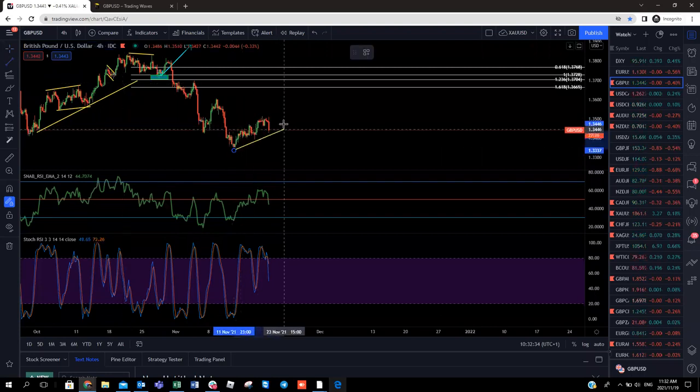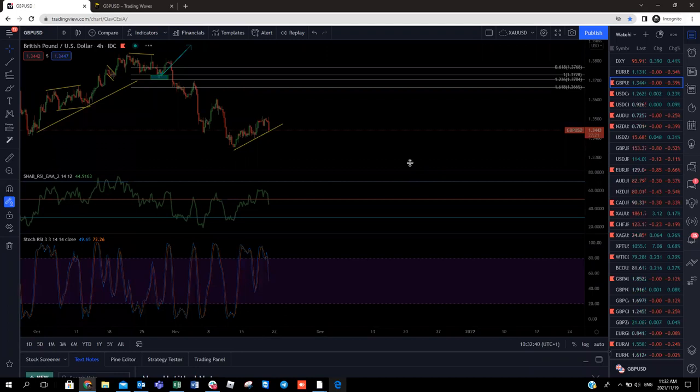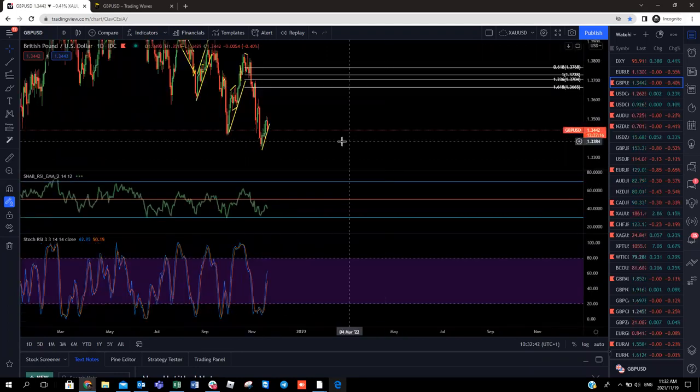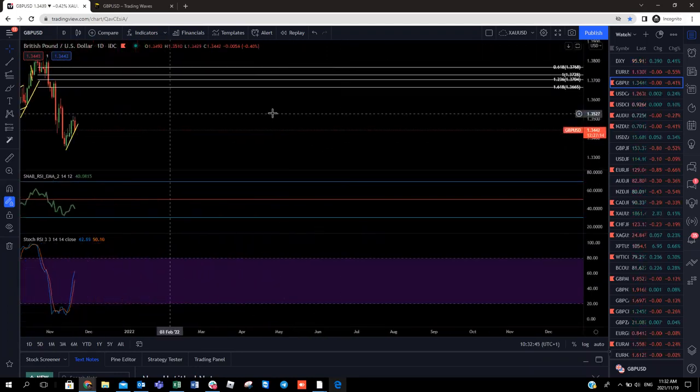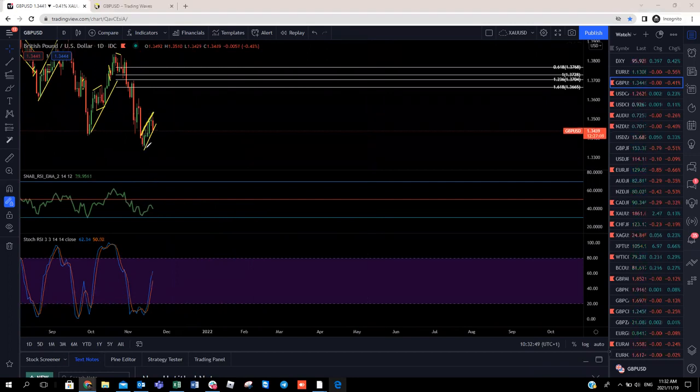Okay, so let's have a look at the daily here and check what the RSI is showing us on the daily as far as pound is concerned. Remember, for us to confirm a trend reversal, our daily structure must be below 50, and as it is here, it is under 50. So any trade in the downside direction, because we are under 50, you can look to take that trade. So look for that setup there in that level. Even if we are expecting this structure, confirmation here means we're going down. Right, so that is pound US dollar.